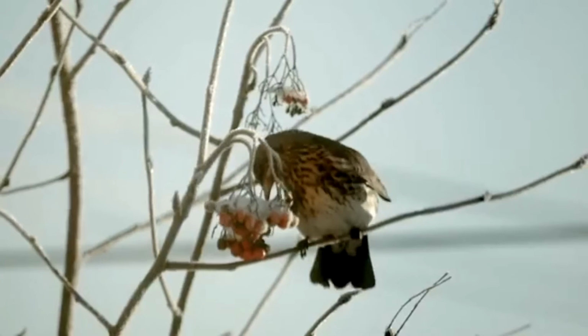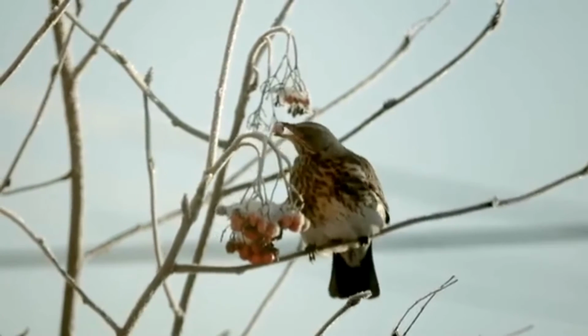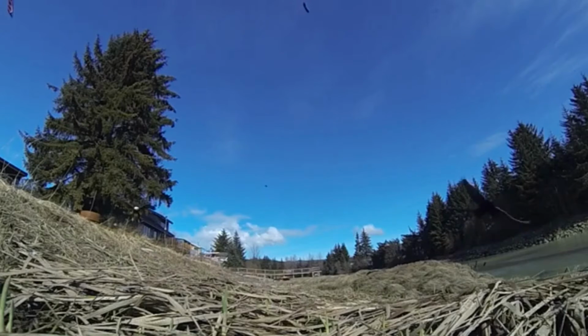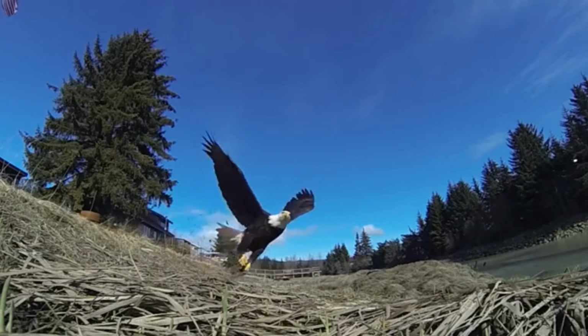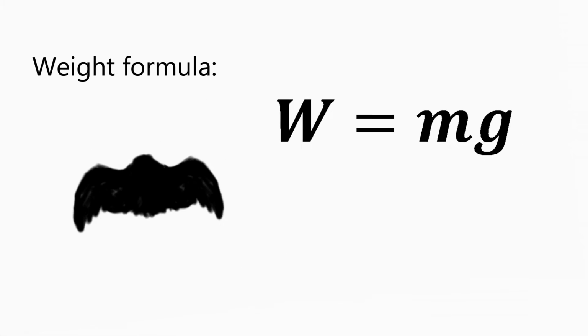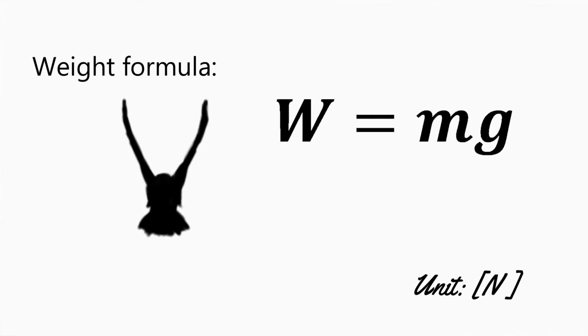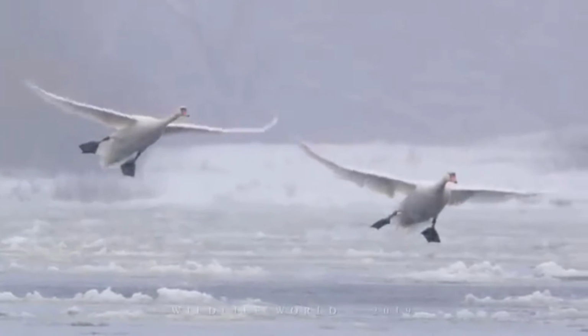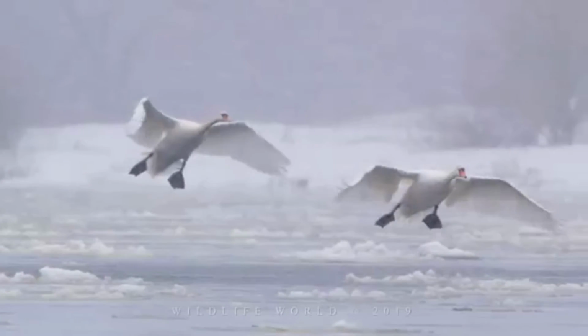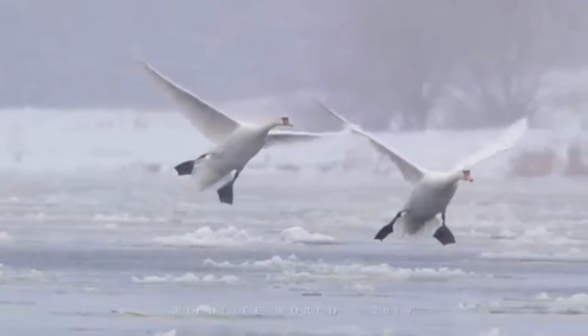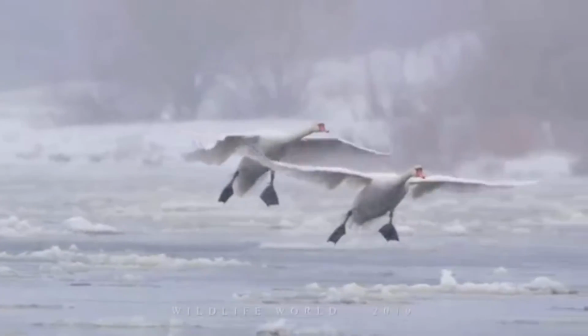Weight. Weight is a measure of how heavy a person or an object is. In physics, the weight of an object is defined as the force of gravity on the object and may be calculated as the mass times the acceleration of gravity. The mass of a bird is a constant. A 15-gram bird is 15 grams, whether measured on Earth, the Moon, or Mars.